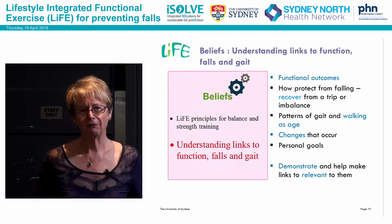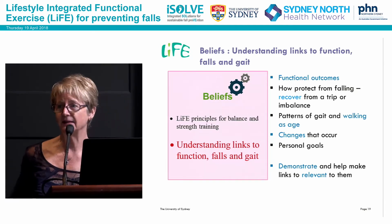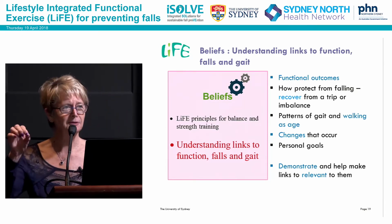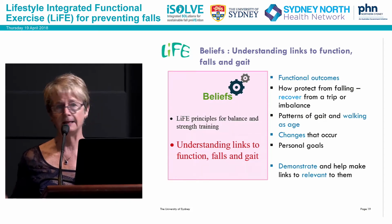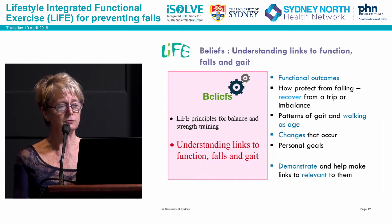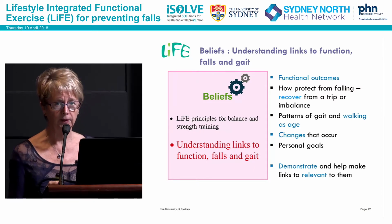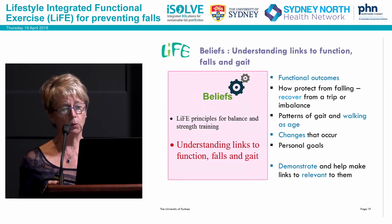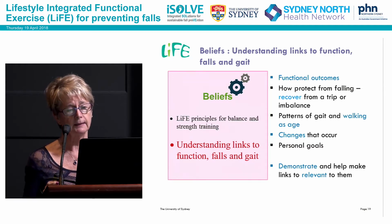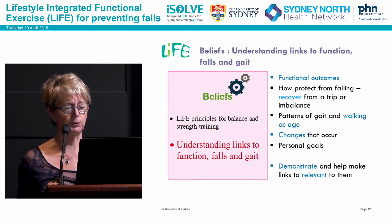So if they've had a fall, that little bit of information might be enough to say, oh okay, that's important. So we just pick up little snippets of what we think might be relevant for the person. So that's what we mean about linking function, falls and gait. As I said, there are patterns of gait and walking as we age. And so if we think about how important our ankles are to walking or walking upstairs, we can talk about things like that, changes that occur as we age, and of course relating it to personal goals.